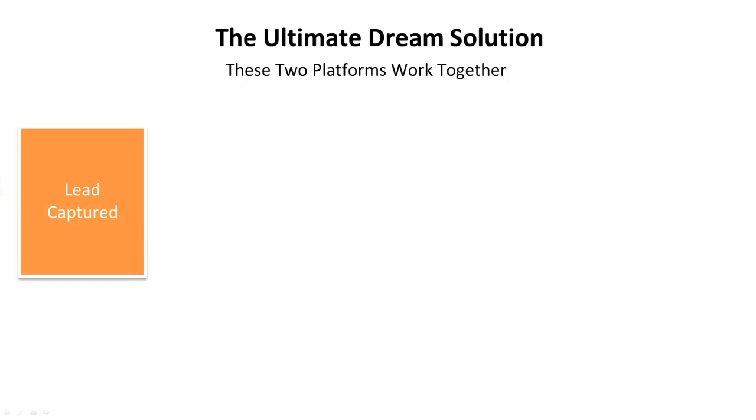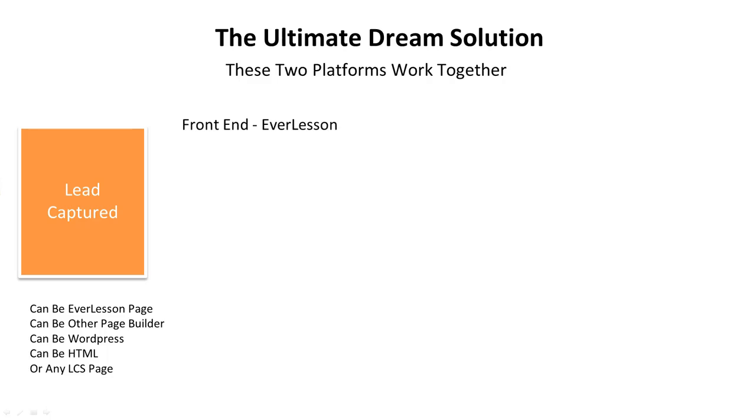So let's go ahead and start with where that lead is captured. Okay? And it can be an Everlesson page. It could be another page builder. It could be WordPress, HTML, any lead conversion page. So I showed you the applications, the surveys, the appointments, the forms, whatever you can think of. Any way to capture a lead, we're able to get it inside the system, right?